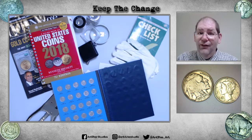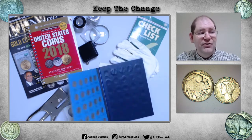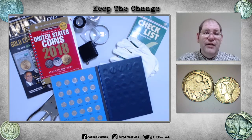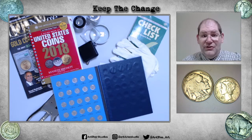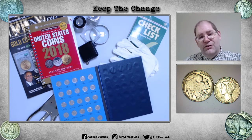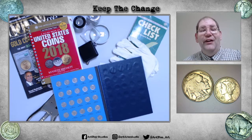Smaller, of course, is the coin clubs. If you find a local coin club, or even if you start your own, people will usually bring some pieces to show. Like maybe I want to show off my Roosevelt dime collection because I just finished the book. But I also might bring a handful of extras that I have now that I finished it. Here's some that I want to trade. And so you're thinking, well, now that I finished this, I'm going to start a nickel collection. So I'll bring my extra dimes to trade for some of these nickels and whatnot. And so that is also a really fun way to get to meet more traders and a lot more collectors, and kind of see some more fun coins to collect.